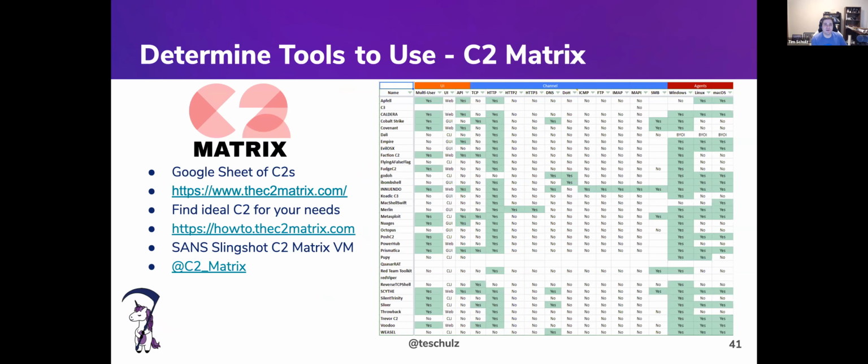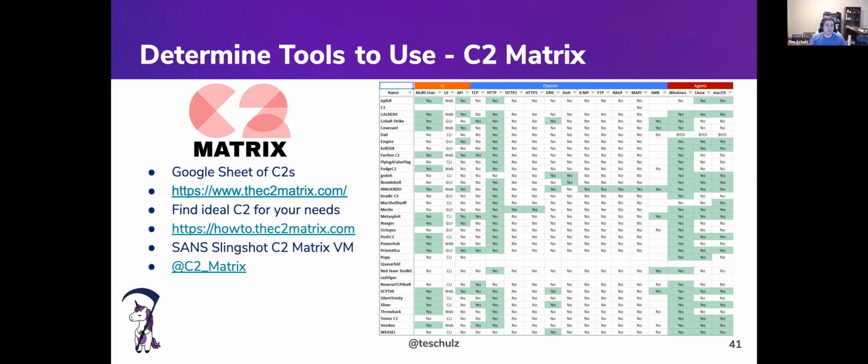There was sort of an offensive security renaissance period of everyone creating and building C2 frameworks. Some are still under active development, others are not, but this allows you to compare them for your specific use case. So if you have a very specific C2 channel that you want to test, whether it's HTTP, DNS, that kind of thing, there's also tools like SCYTHE in here. And so you can draw comparisons and see how things go.